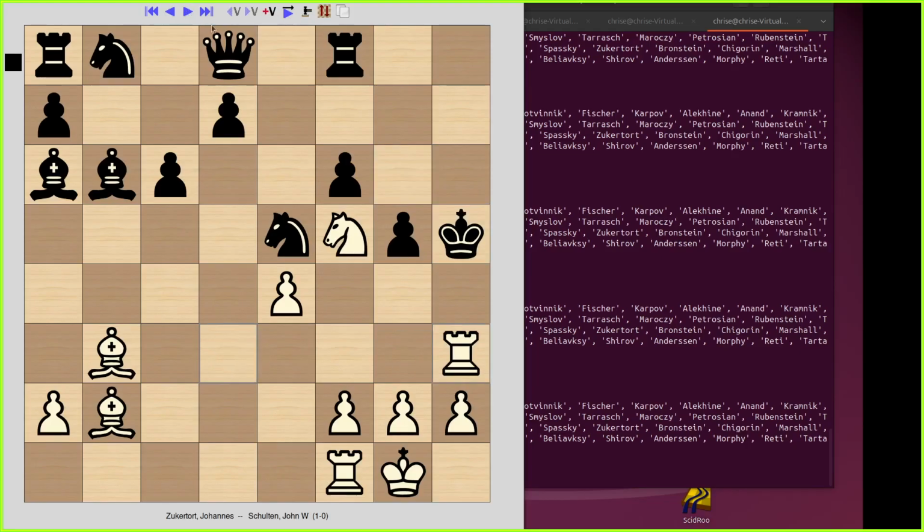Now the point is rook h3 check. Now the problem is that if the king moves back to the g6 square, then the knight is covering both of those squares, and it'll simply be rook h6 checkmate. So the king can't go back. That's why the queen was able to draw the king forward, which is obviously a common theme with a lot of these checkmates, right? So king g4.